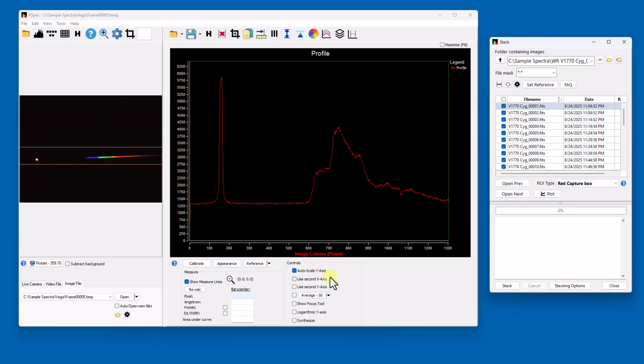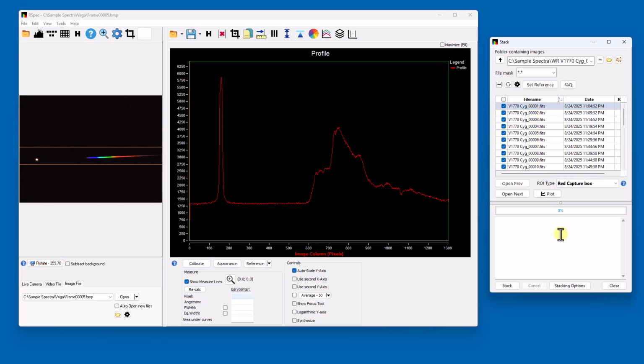Now, just a quick word of advice. See how these files are currently sorted alphabetically in ascending order from A to Z? You can click on column headings in the grid and change the sort order, but in almost all cases, that shouldn't be necessary. Why? Because I strongly encourage you to name your image files so that the file names sort chronologically. See how these images all end with a number with leading zeros? Your camera control software should do that for you. Why am I pointing this issue out? Because for good stacking results, it's important that you stack your images in the order they were captured. We'll see in a later video why that's the case.